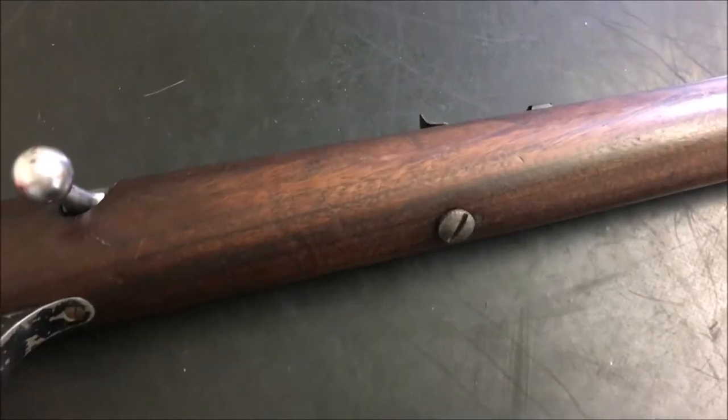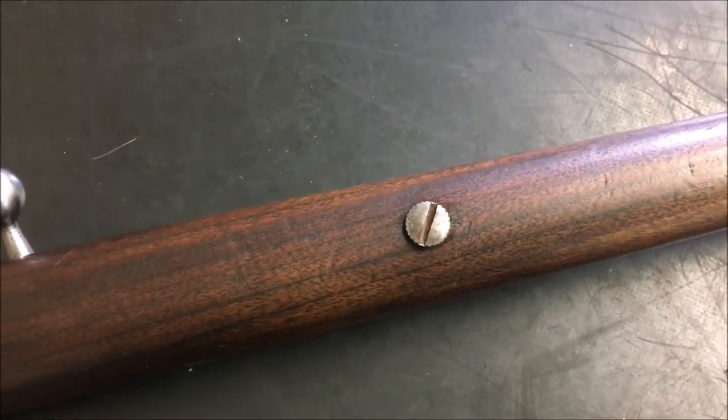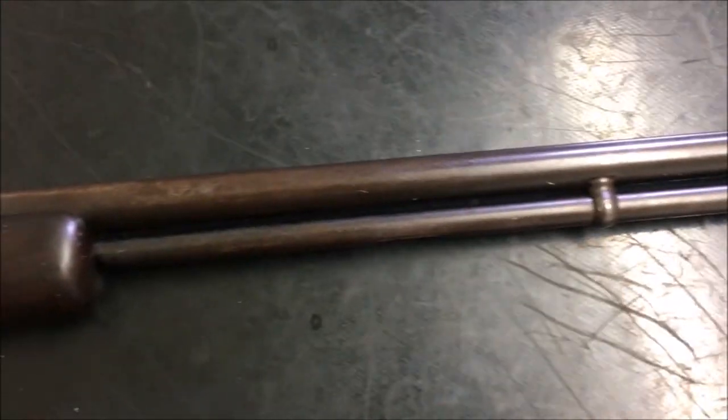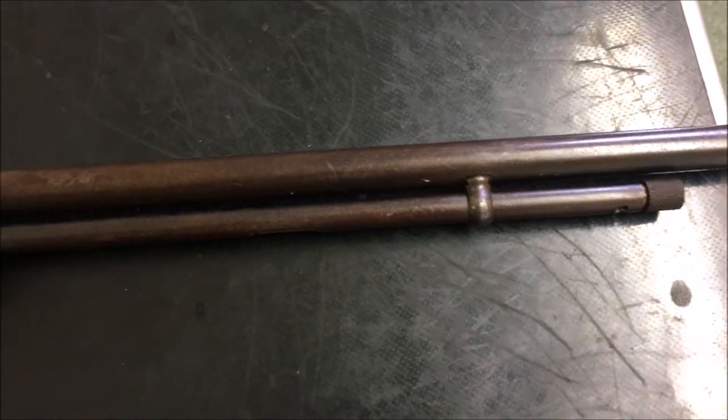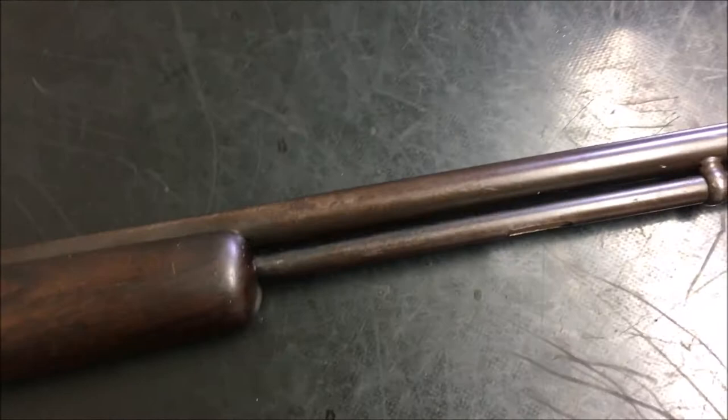Now, these are a takedown rifle, like just about all American rifles at this time, so you've got a takedown knob there. We'll do that shortly. And we will have a look at the magazine. So it's just got a typical tube magazine.